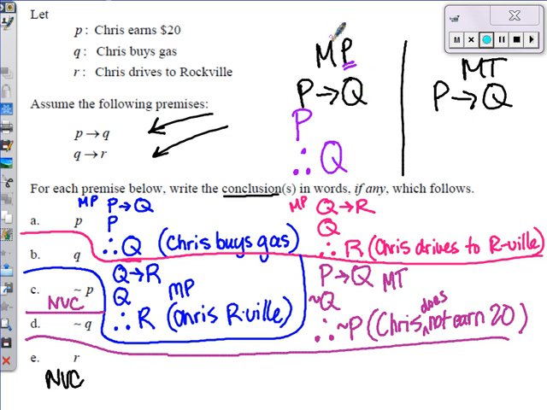This is modus ponens. Now, modus tollens, I think we said like terrible terminal statement. That means you actually have to negate the Q. So it's the opposite of the conclusion. And since the opposite of the conclusion happened, we can assume the opposite of the premise. And this is modus tollens. These are the only two logic laws that always work. Modus ponens is direct reasoning. Modus tollens is indirect reasoning.